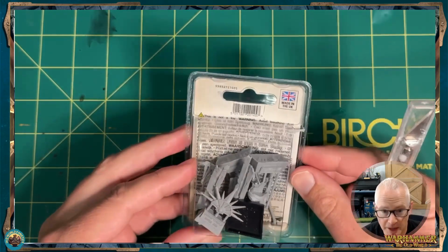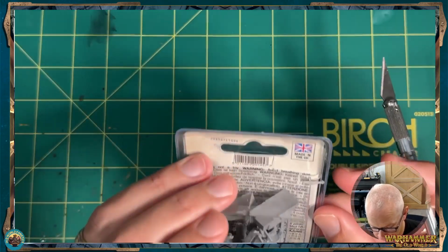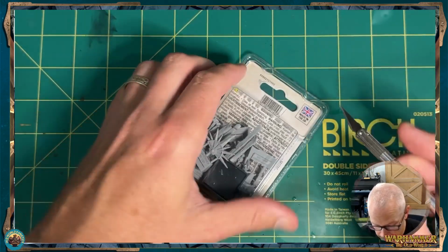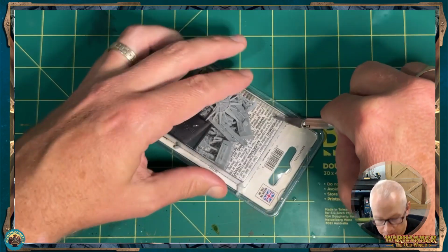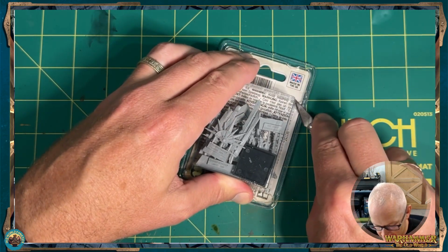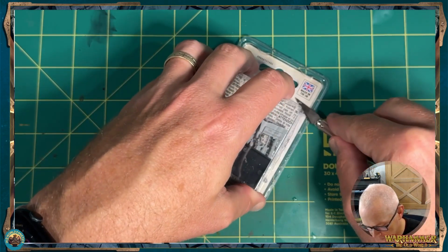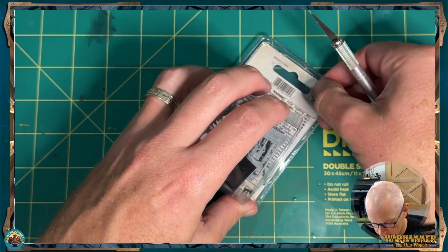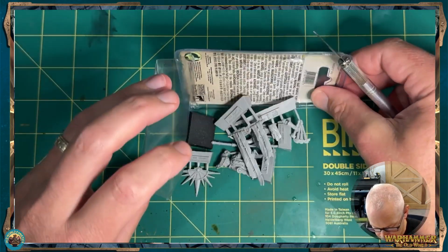So I thought rather than just smash it open, I might actually review it in terms of sort of unboxing. It's a little bit of resin up there, I don't know what that is. And I thought we'll have a look at it from the point of view of comparing it to the old Finecast stuff, which I still have. I've had pretty good success with them, not as bad as some of what people have had. But I don't have a lot. I've got a Wyvern, both my Screaming Skull Catapults and my Bolt Throwers are all Forgeworld. Sorry, Finecast. But that's about it. There's probably a few little odd orc characters and stuff. But let's just have a look what we got here.